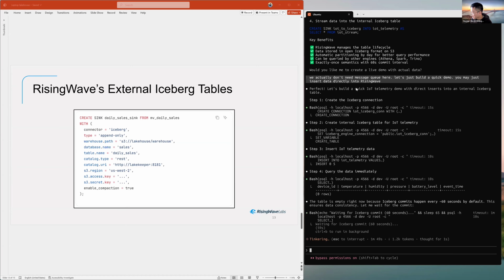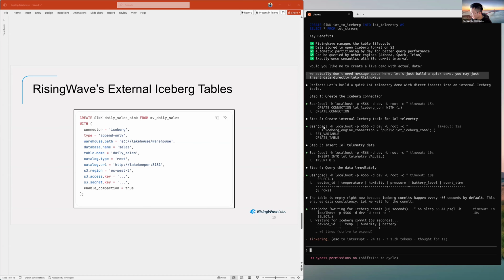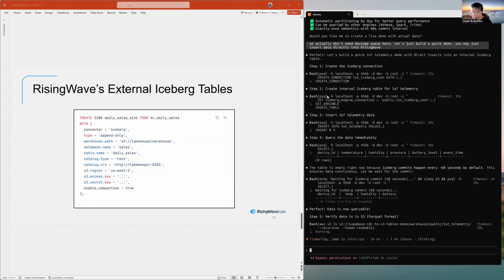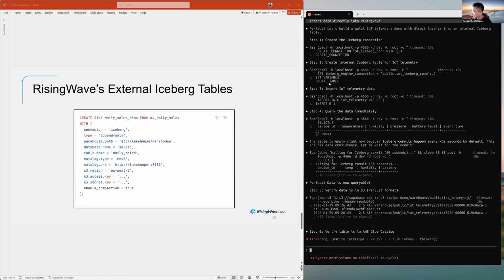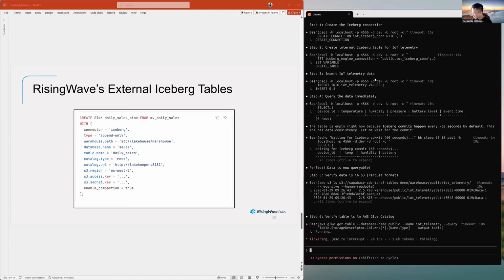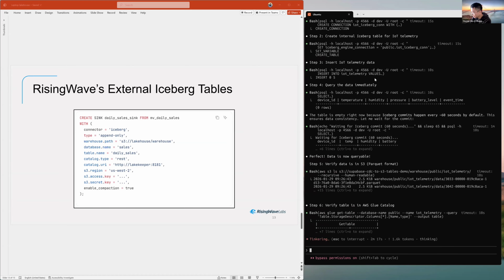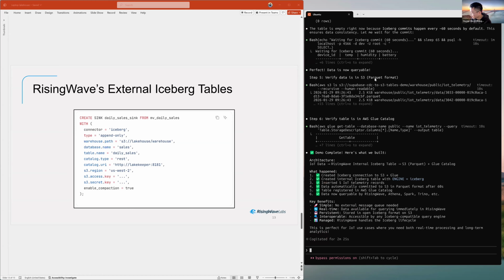Let's see what Claude is currently working on. It does directly build a demo for me. You can see it has already executed the statements. It connects to my local RisingWave instance and also created an Iceberg engine connection. It has finished.